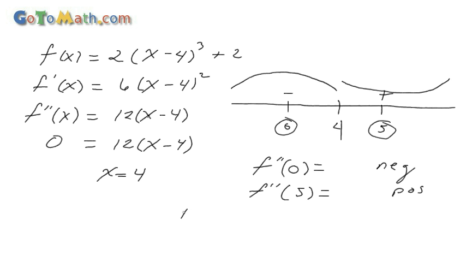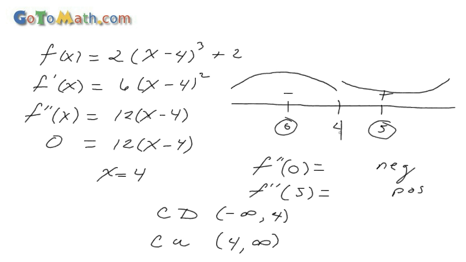Alright, so we could say concave, I'll just label it CD. Concave down is from negative infinity to 4. And notice that we're using an open interval. And then concave up, we'll just say CU, and that's from 4 to infinity. Alright, so we use the parentheses here because we can't include 4. It's not concave up or down at 4. Okay, so there it is, negative infinity to 4 and 4 to infinity.